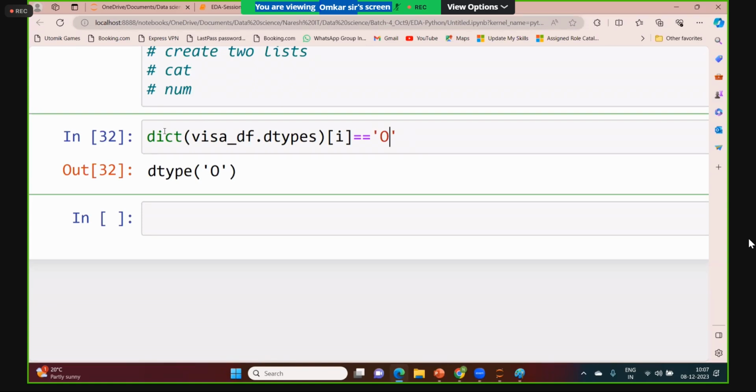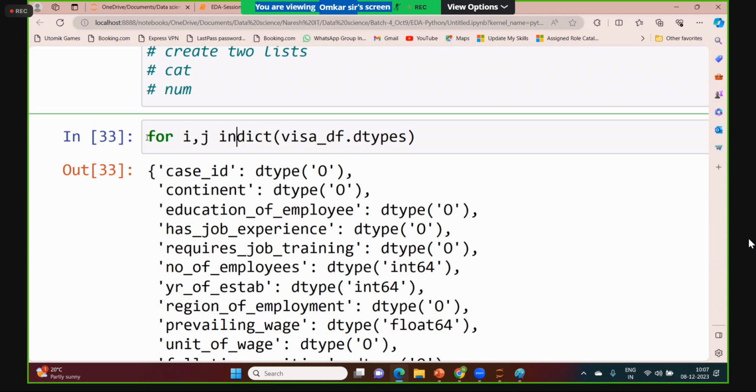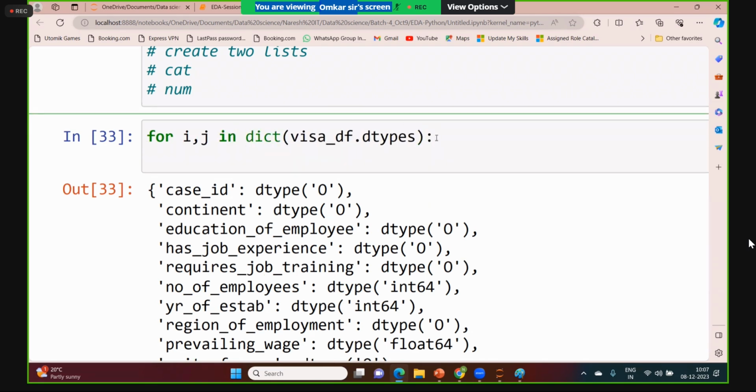Now how do I get the I? Again, from this dictionary of data types only, I will come, for I in this only. What happened? Uma, Utkarsh, Sabita, Nagarani, Arun, Abhishek, Renuka. For I comma j, I comma j will not come, no? What is coming first of all for I comma j in dict1? Arun, what is j coming? For I comma j in, what is print of j?